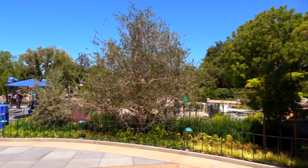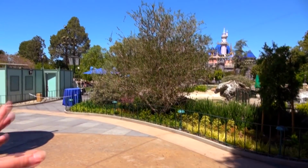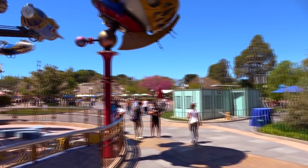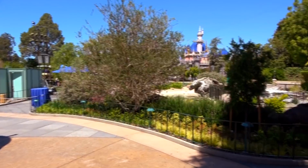They were right here. They have been removed, and they put in all this landscaping. And I have to say, this is 1,000 times better than before. Those French fry racks, as we all know, are a complete eyesore. And they were bad enough out here in the front. There was a set here, and there was a set there where those walls are, and then there was a third set here. This looks fantastic. It looks so much better.